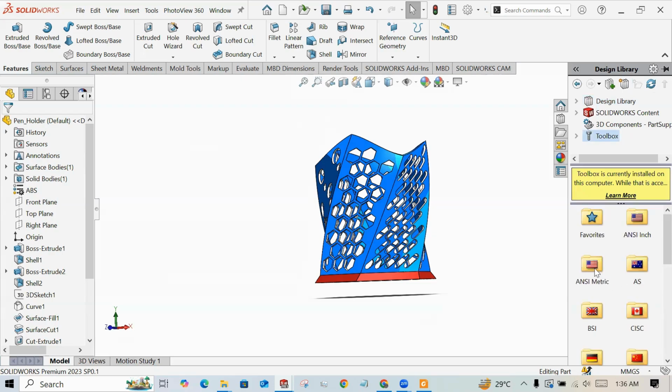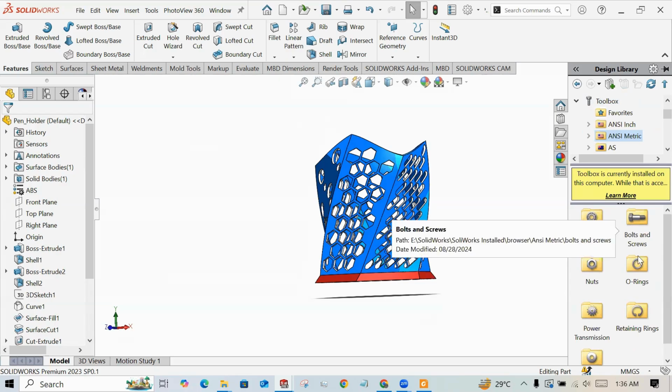You already have the bearings, bolts and screws, nuts, many things, gears. All of these are pre-made, so you just change certain parameters and you can directly import from here.